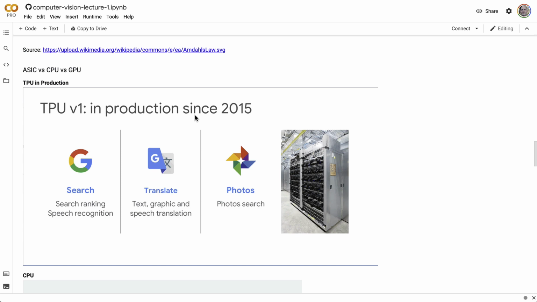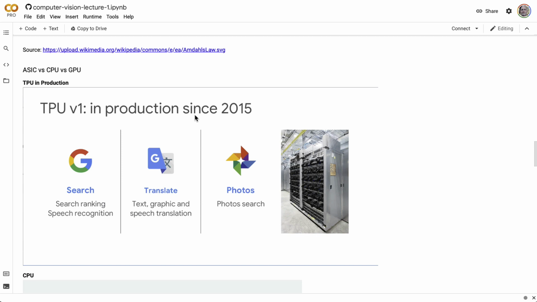And in particular, the TPU, I think, is one of the first chips that was designed specifically for working with deep learning. And it was in production since 2015, and Google uses it for search, translation, photos. And the important thing to be aware of is that this TPU itself is highly integrated with the TensorFlow framework.